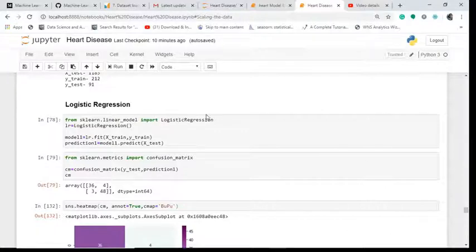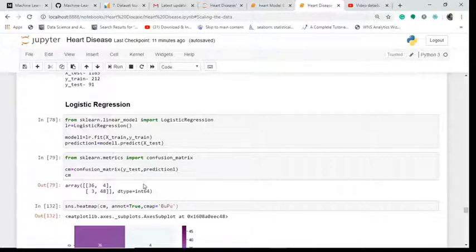Okay, the same name has to be written here. So this is the one which will be fitted. Now in the model 1 object I will fit this logistic regression on X train and Y train, and I will predict this on X test. What is the prediction it is making on my X test, which is 1186.